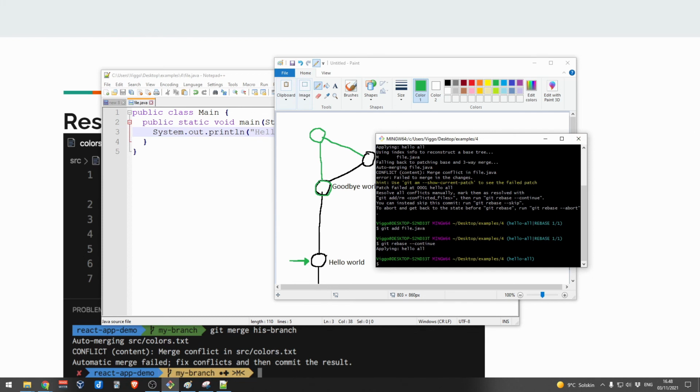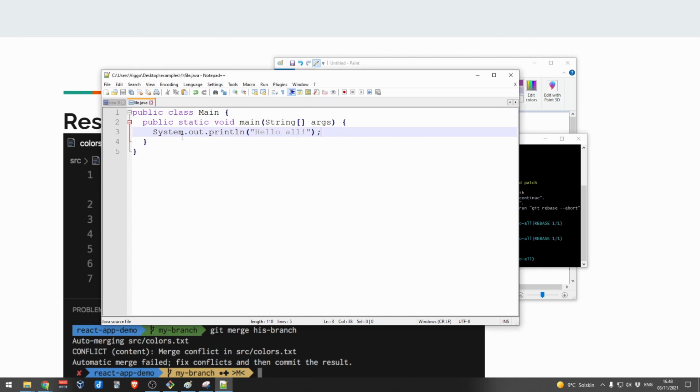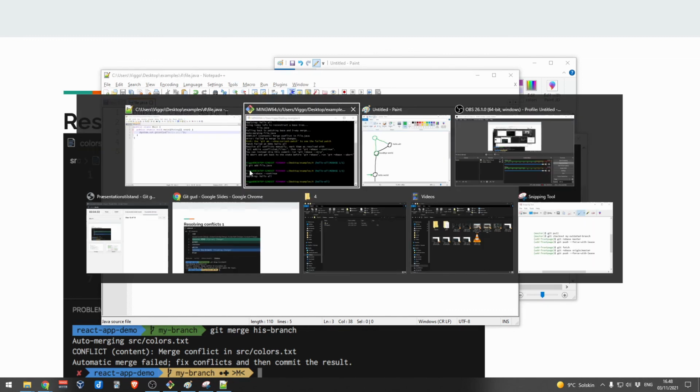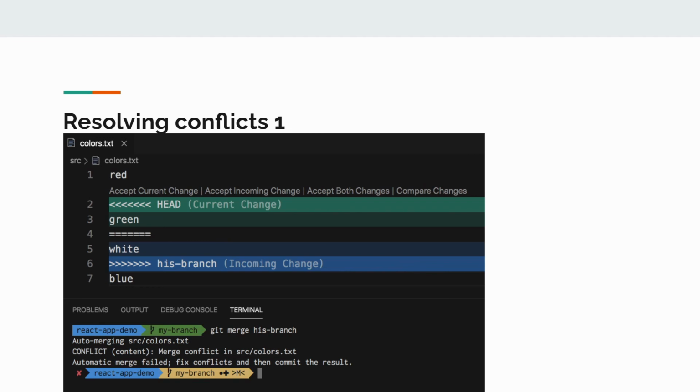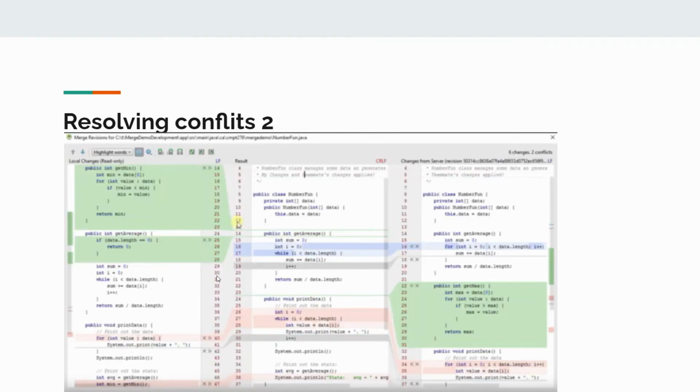There is also one other way of resolving conflicts, because some people don't really like the manual way of deleting the lines. There are certain tools you can use. And some editors actually have tools looking like this. I'm sorry that's a little blurry, but bear with me. It works very much the same, where over here you'll have your local changes, which is the changes from your branch. And over on the right, you'll have the changes from the server. So this would be everything on master.